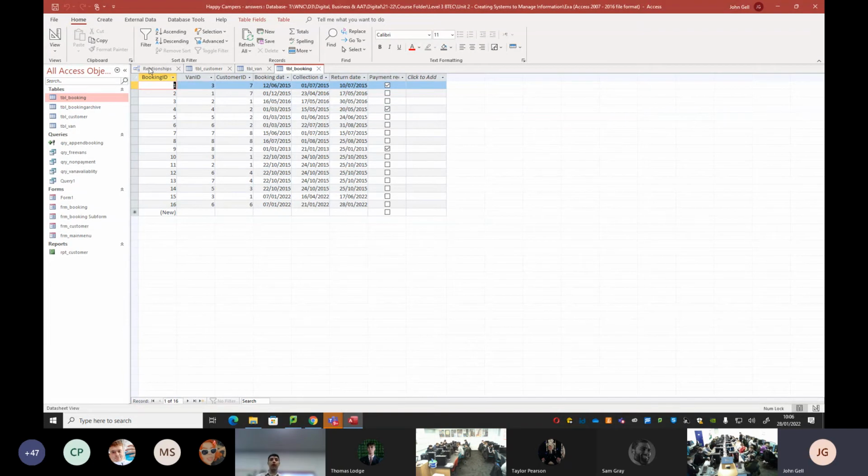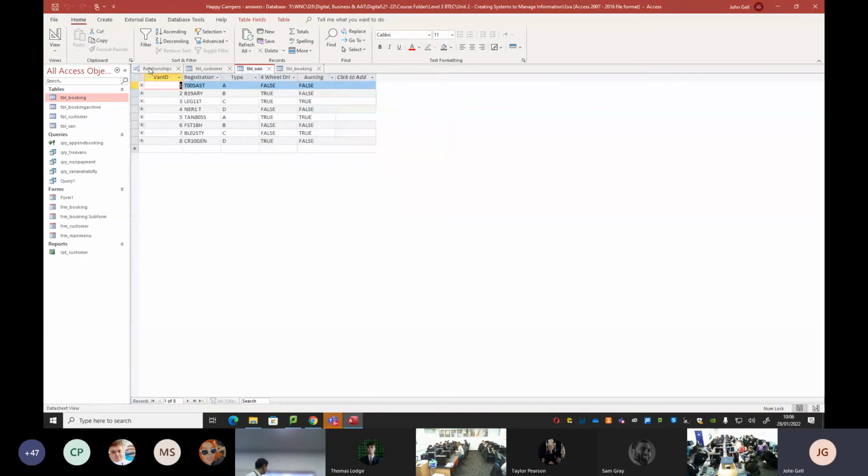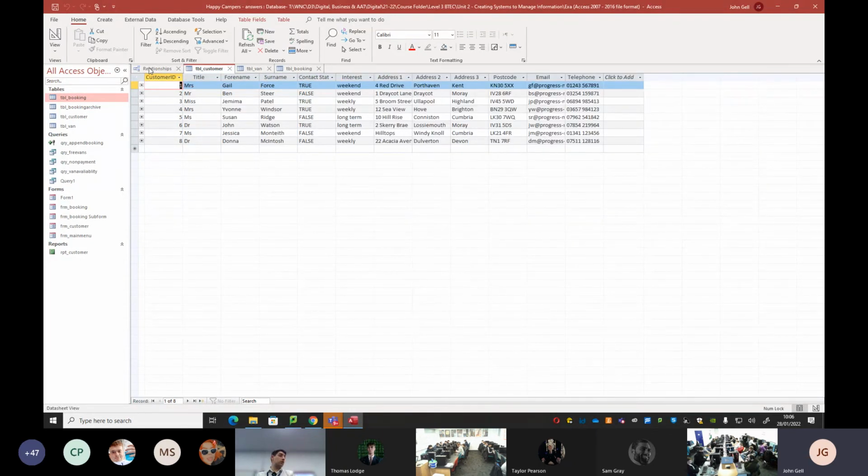It's very, very simple. Any sort of data entry form literally takes all the records that are here, all the fields that are here, particularly for van, and gives you an option to enter the new data, yes? To add a new van, to add a new customer. So we're going to start with customer because that's probably the easiest one to do.